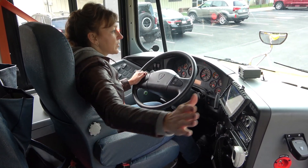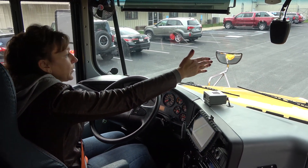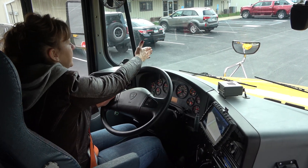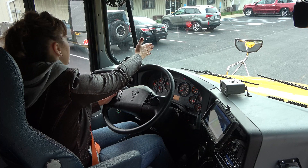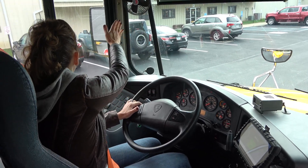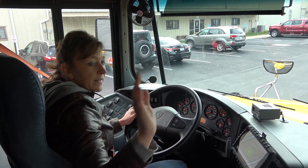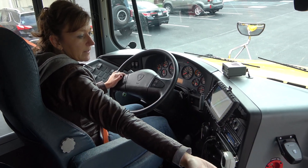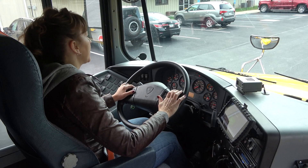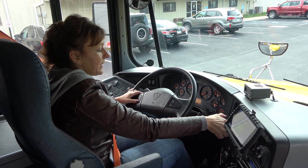I will let my student that is crossing the street off. He will come to the end of my crossing gate. I will hold him there and check that traffic has stopped in all directions. Then I will move him to the left side of my bus and hold him there. The student and I will check that traffic has stopped in all directions, then I will have him proceed to his safe zone. My student getting off on the same side of the bus will get off and go to his safe zone. I will then check my mirrors to make sure no students have returned to the bus and then proceed to my next stop.